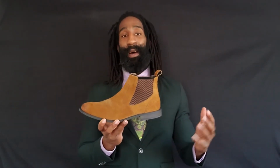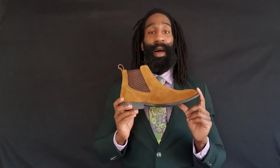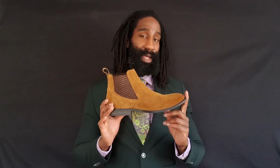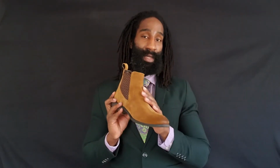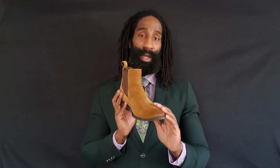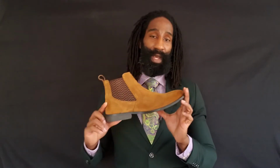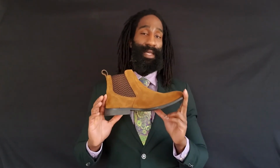Now this falls under casual wear. So it's good to go with a pair of blue jeans or a pair of chinos, just something that gives you a casual look. This is more of a casual style pair of shoes. Now I haven't worn this out in the rain yet, so I don't know how good this suede boot would do out in the rain, but I'm pretty sure I'll find out soon. But this is definitely more of a casual wear instead of a classy wear.